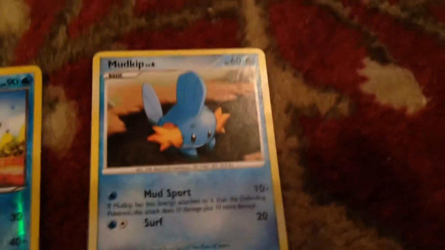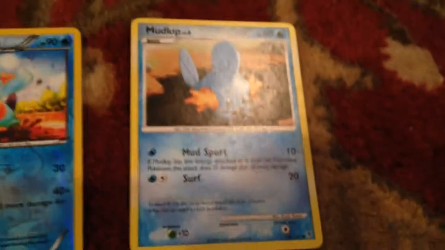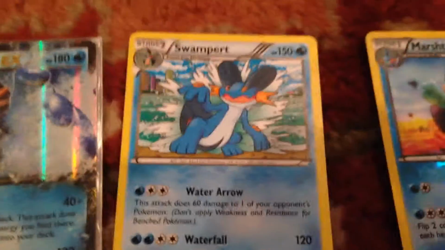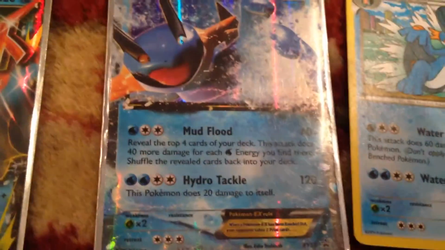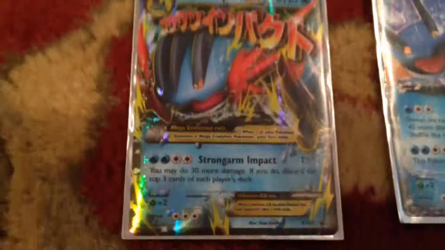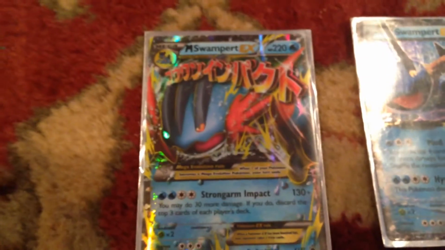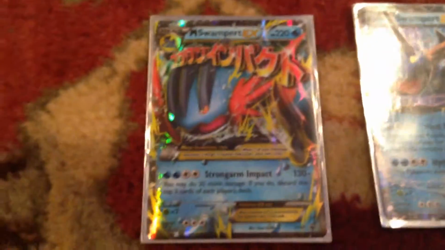First I have Mudkip, level 6, it's the basic form. Marshtomp, stage 1. Swampert, stage 2. Swampert EX and Mega Swampert. I don't have the Spirit Link. It's really hard to find, and so is the Mega.